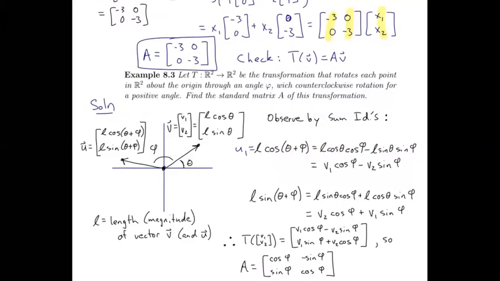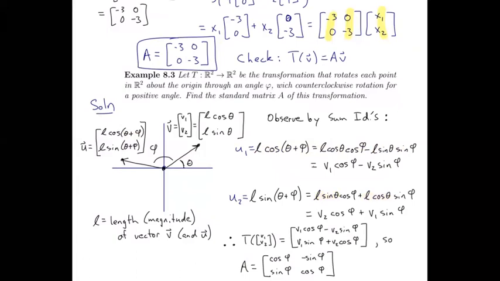U1 is equal to this expression. This is a function of V1 and V2. In fact, it's a linear function of it, right? We just take V1 and V2, multiply each of those functions by cosine phi and sine phi respectively, or negative sine phi respectively. U2, the second component of U, is equal to this. And after we do a similar simplification using the sum identity for sine, we have V2 and V1 here respectively, and we're able to write this down.